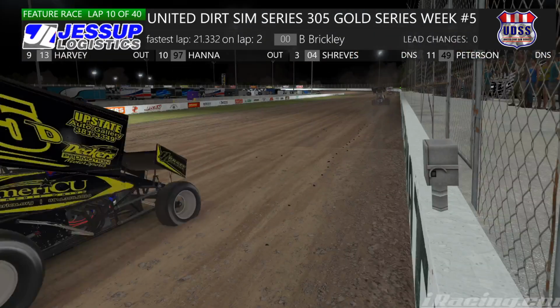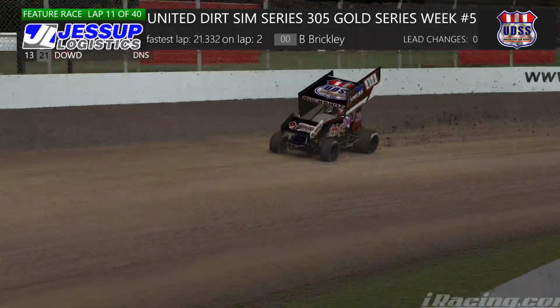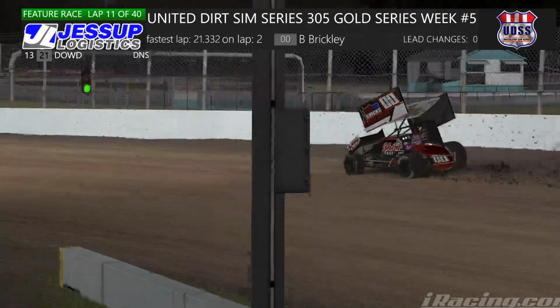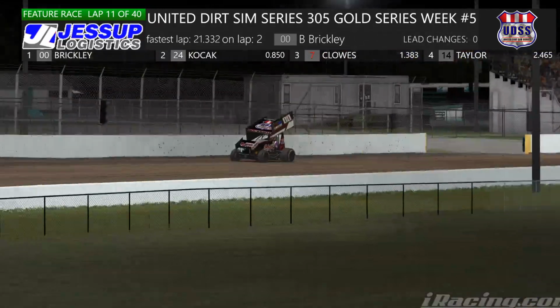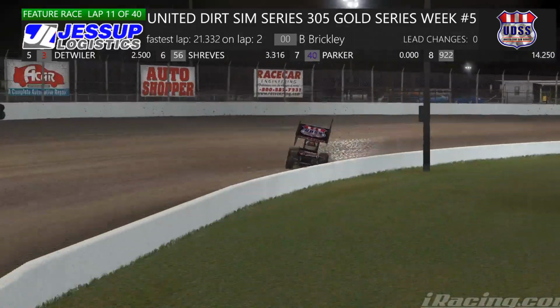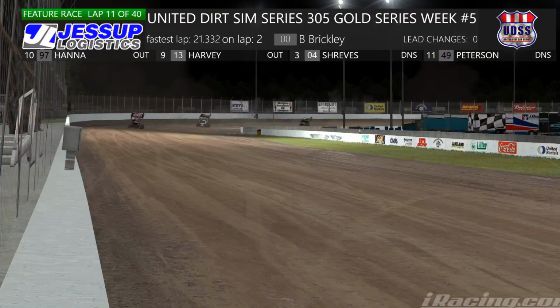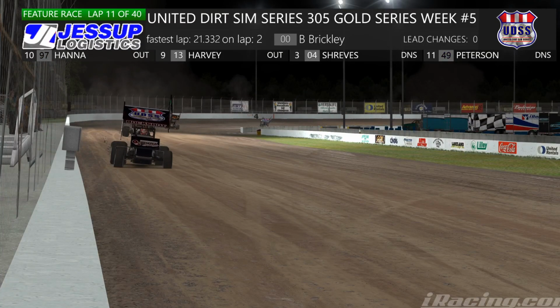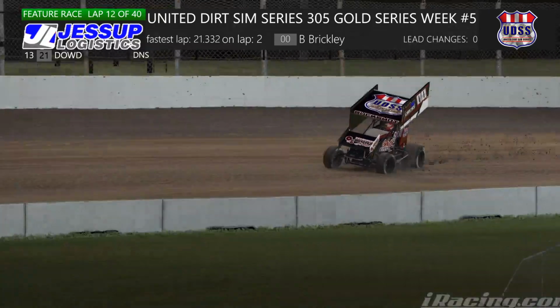So Brickley's pulled out about a 5-car length lead. Kozak about a 5-car length lead on Tyler Klaus. And Kelby Taylor's moving up into that 4th spot. Oh, we got a crash right now. It looked like in turn number 1. And it stays green right now. 11 of 40 laps, 11 laps down, 29 to go.